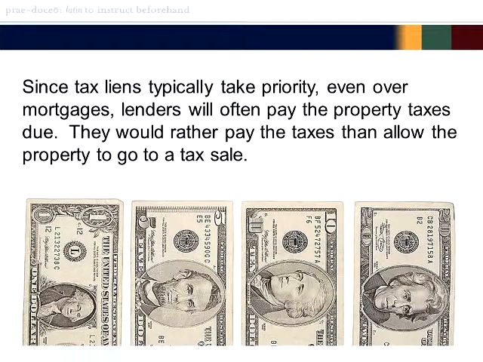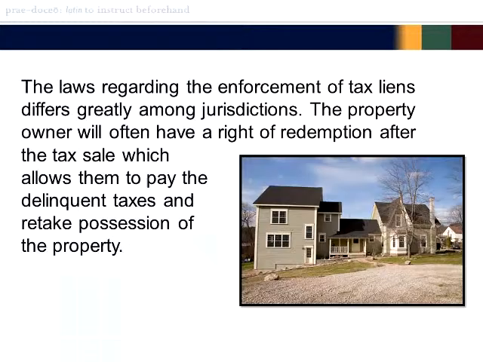Since tax liens typically take priority, even over mortgages, lenders will often pay the property taxes due. They would rather pay the taxes than allow the property to go to a tax sale. The laws regarding the enforcement of tax liens differ greatly among jurisdictions. The property owner will often have a right of redemption after the tax sale, which allows them to pay the delinquent taxes and retake possession of the property.